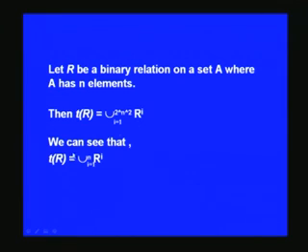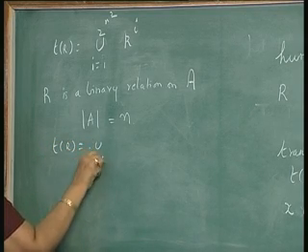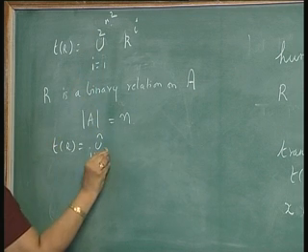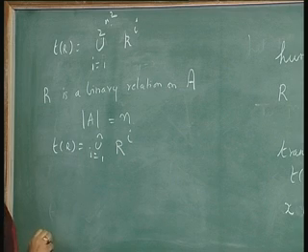Not only that, you can see that in this case TR is the union of i equal to 1 to n of R^i. We need not even consider up to 2 power n squared when the underlying set is a finite set. You have to consider only i equal to 1 to n of R power i. Why? It is enough if you consider up to n. Because what is really TR? It is a transitive closure.